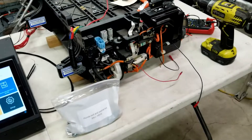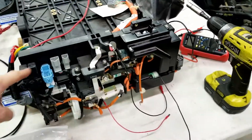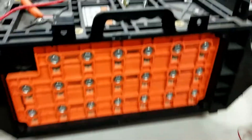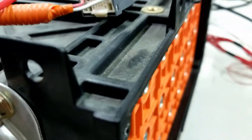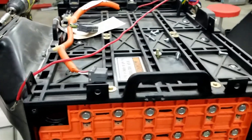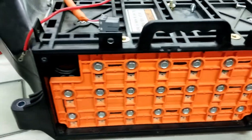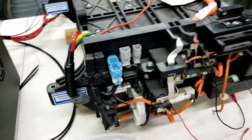The first thing we have to do for this Insight battery is remove what I call the junction board — this whole assembly off the side. And here on the back as well, we're going to remove the end cover. The Honda batteries have M6 by 1 bolts, but they are recessed within the battery. This is what the bolt and spacer kit is for, so that we can extend these out above the surface and be able to make our electrical connections. So we're going to remove the cover and then get started.